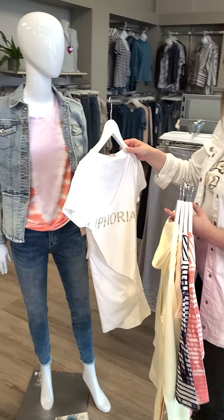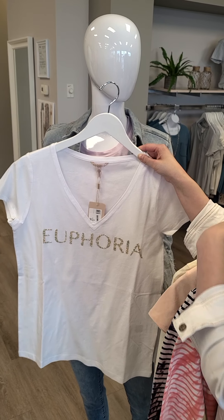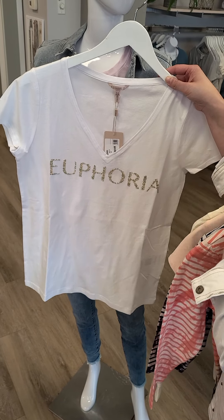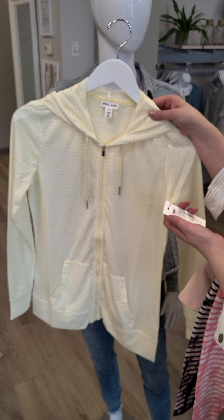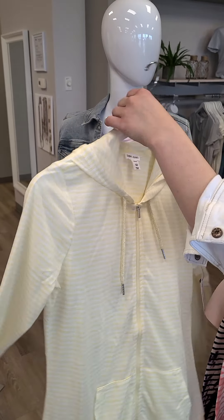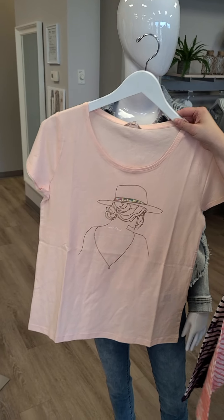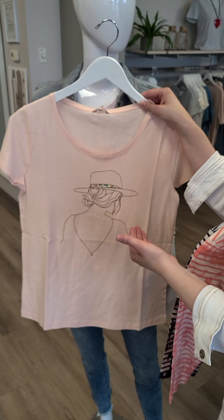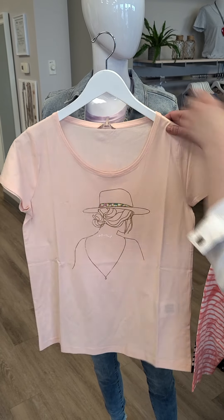A few other tops to pair with jeans: this is a nice new t-shirt from Esqualo — extra small through double extra large, $59, v-neck. This will go perfect underneath a lot of our jean jackets, or even with that green skirt — that'd be really nice. And then another one: this is a zip-up hoodie from Tribal in yellow with pockets — extra small through double extra large, $87. Really lightweight, and I think it'll look awesome with a jean jacket with the hood poking out the top. And then another t-shirt from Tribal — more of a pale pink with little designs in the center. These are made to layer and to put with a jean jacket. Extra small through double extra large for this printed tee, $59 — it's more of a crew neck.